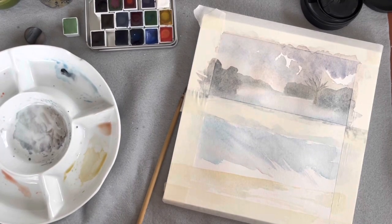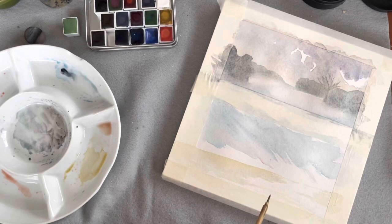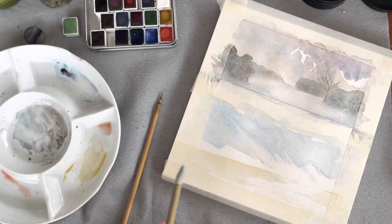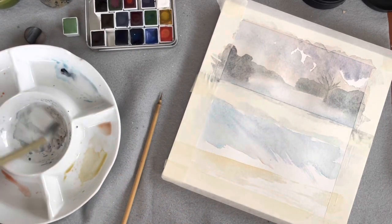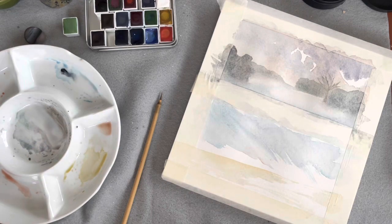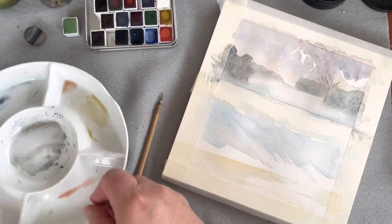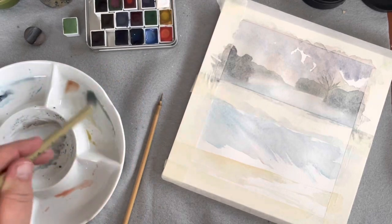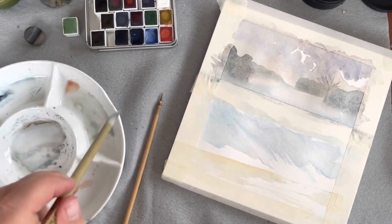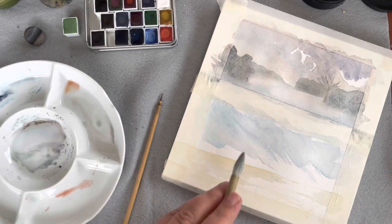The only thing I feel like I want is to go a little bit darker. Magical — it just slowly came to life and I had no plan. Now let's move down to this one. I want to do the same thing but keep the land forms really in the distance. I really love this snowy field and I might put like one little bush, but in general I want to keep things far back. I'm going to use the same colors — some blue, some of the gold from the field, and a little bit of pink.